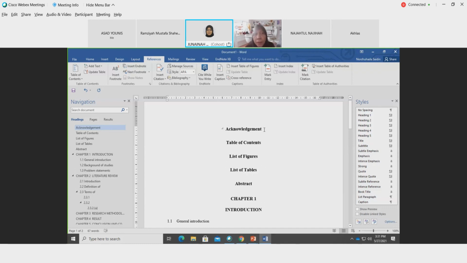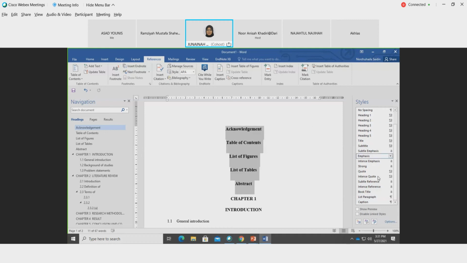So how to separate acknowledgement from table of contents and how to separate chapter 1 from the abstract. For now, we do the preliminary chapters first. So highlight all the preliminary chapters or the supporting content.